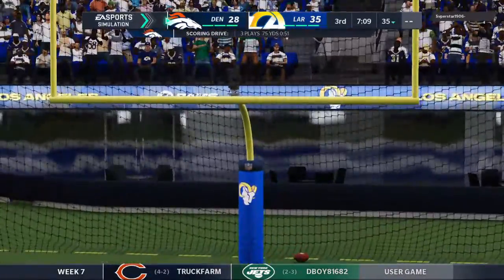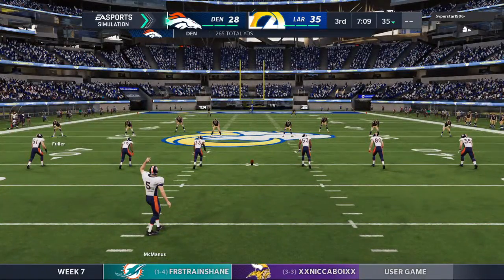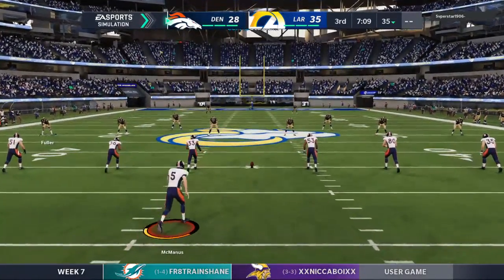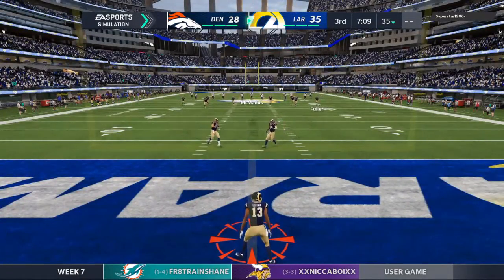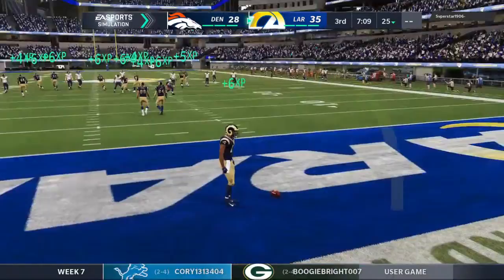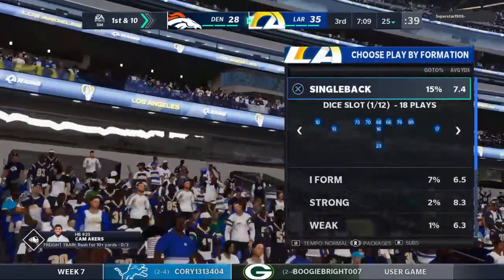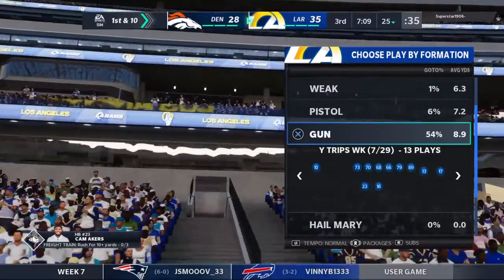The kick is good. And he knocks it through. Makes the score Rams 35, Broncos 28. After the touchdown, here's McManus now to kick it away. Fielded near the back of the end zone. And this will not be brought out. It's a touchback. At their own 25-yard line.